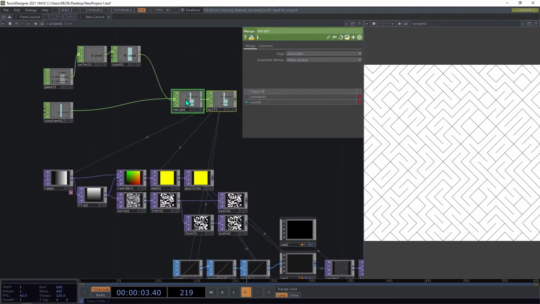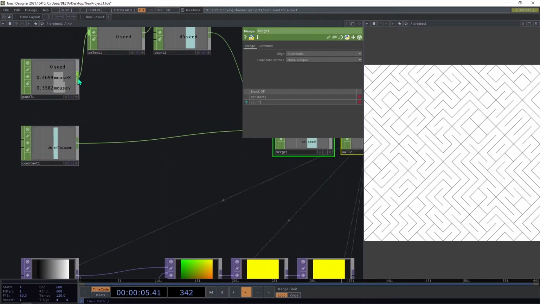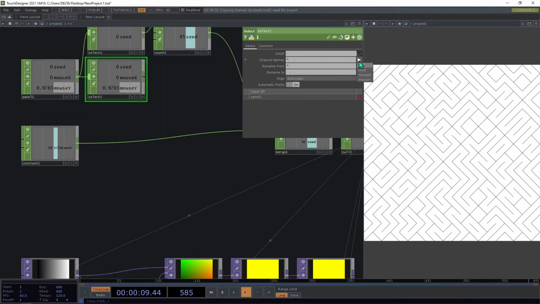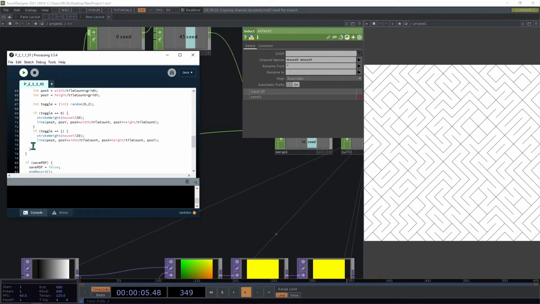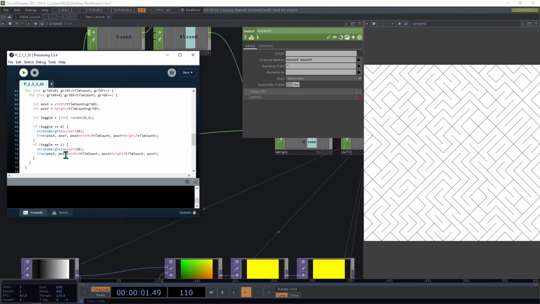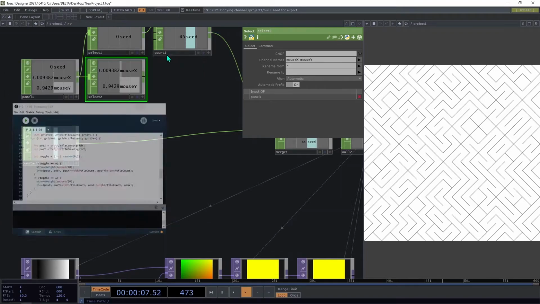selecting from here. We're going to select mouse X and mouse Y. The width, if we go back here, we can see that it says that our stroke weight is the position on mouse X divided by 20.